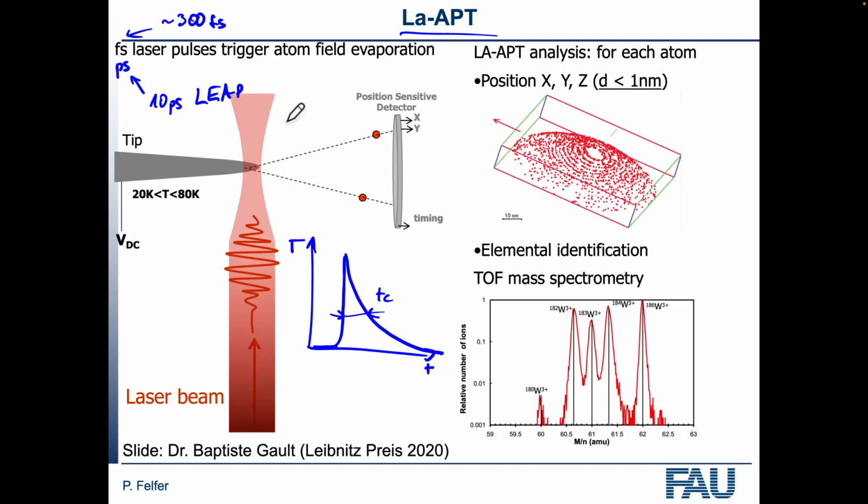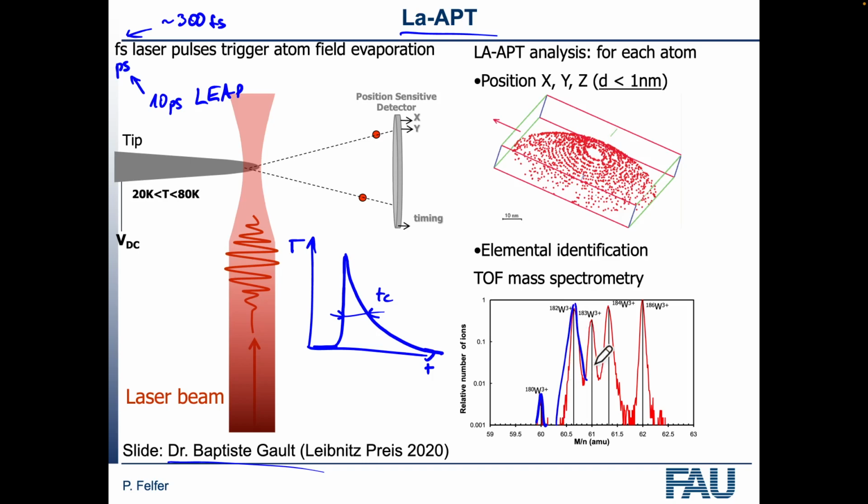But this here, this is some of the earliest experiments. That's actually Baptiste Gault's PhD thesis, where they borrowed a laser or two lasers from a company, put them onto the atom probe, shot them at tips, and got really, really good results. This is why I have high hopes that if we get the laser next week, it's not going to take us 3 years to laser atom probe, but rather we'll put the laser down and we'll do our measurements. And this is tungsten, and you can see what you would expect. You can nicely see the individual atomic terraces. And this is the mass spectrum, so very, very good mass spectrum as well.